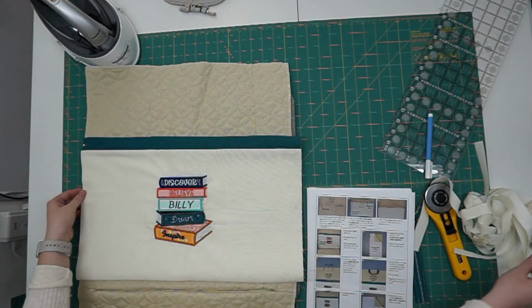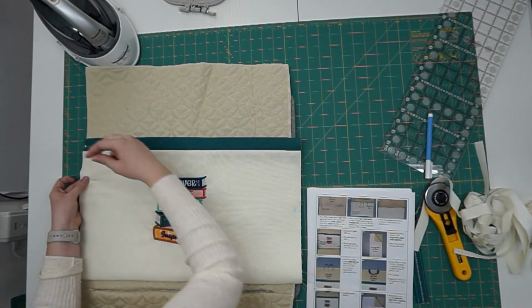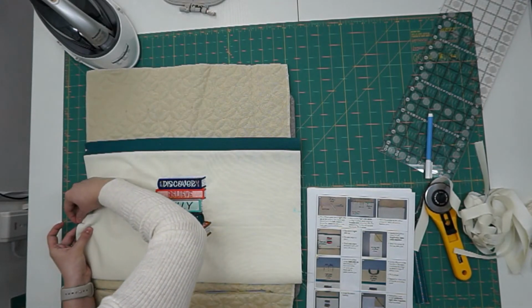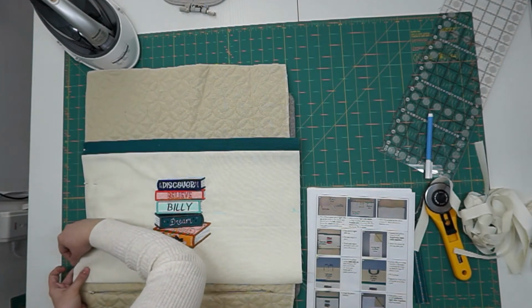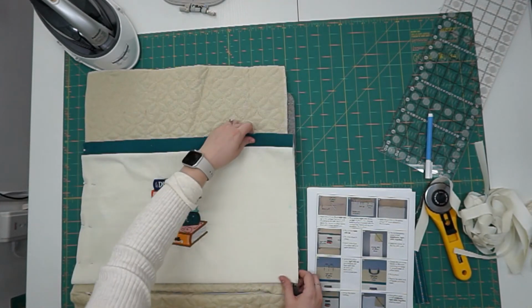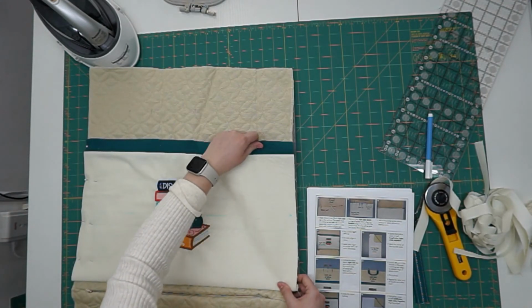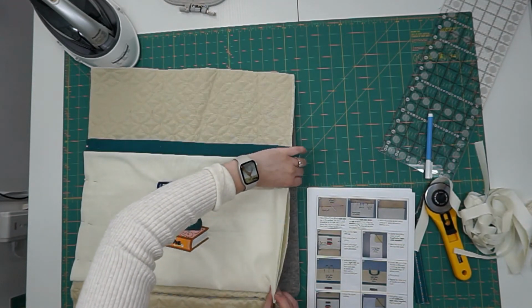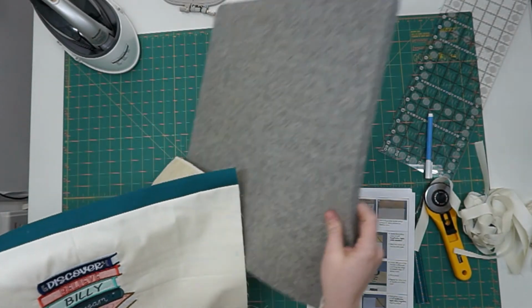After you do this, you're going to make so many of these. You're going to get the hang of it. And the fact that we don't have to put a zipper in, that's awesome. Okay, so I am going to trim this down a little bit just so it lines up with my pillow blank, okay? So I'm gonna flip this over.